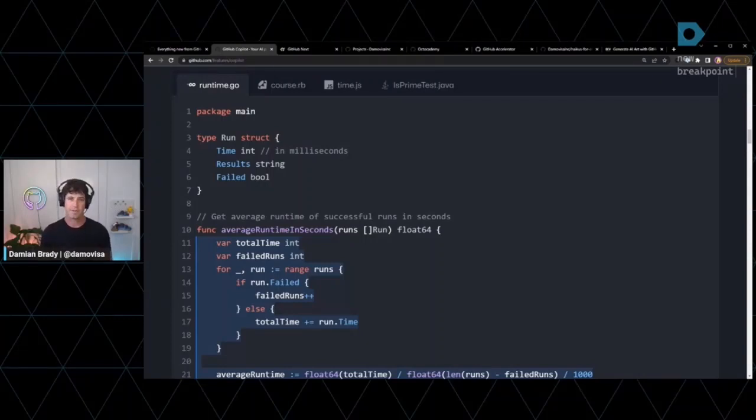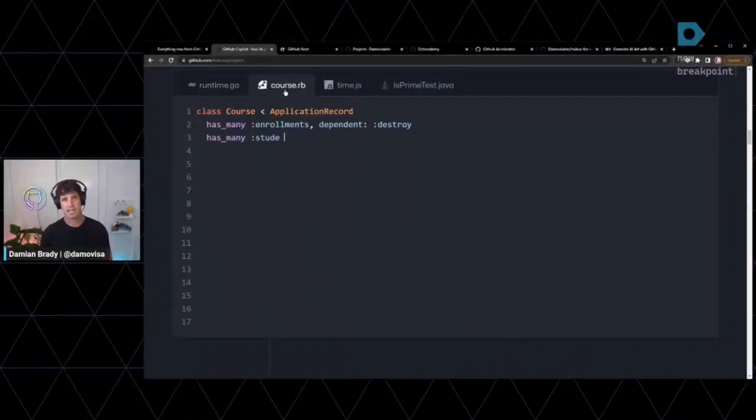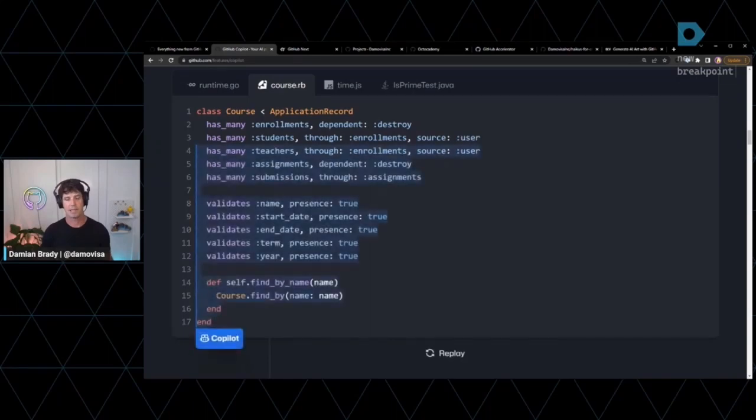We publish a list of libraries, languages that it works really well with, but realistically, it's just a language understanding tool. So as long as there's enough training data, and there's a huge amount of training data, it's trained on billions and billions of lines of code. As long as there's enough training data, it's going to work for whatever language you want. Now, it's good for a bunch of things. I'm not going to go into too many details about what Copilot is good for, but needless to say, it does a great job of saving you time.